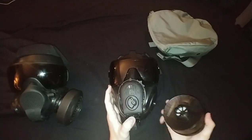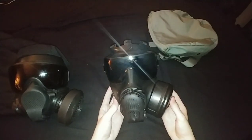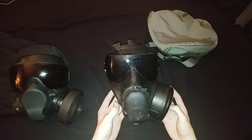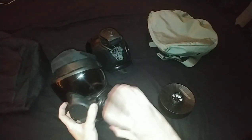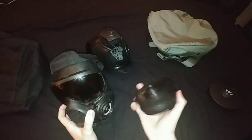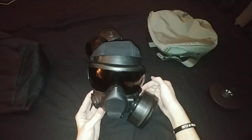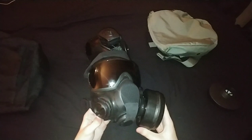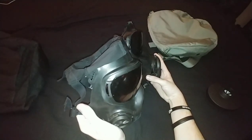One thing I like about the M50 is that it is conformal-capable, meaning it is able to use conformals and actually looks pretty good with them - it truly is conformal. With the LBM, you can use conformals but it's not as seamless - you get that gap that sits right here, but it also keeps much of the filter mass away. One thing I prefer about the LBM over the FM53 is weight distribution, since the LBM sits much closer to your face.